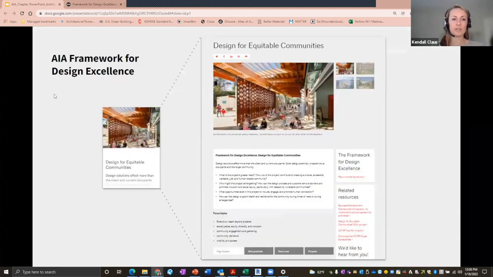Now, within the Framework for Design Excellence online, if you click on each of these tiles, it expands and gives you a lot more information so that you can organize your thinking. It helps facilitate conversations with your clients and the communities we serve, and sets meaningful goals and targets for climate and community action. At the top, you'll find a series of questions that can help prompt your thought process related to the measure, and then the focus topics that the measure lays out within the best practices.